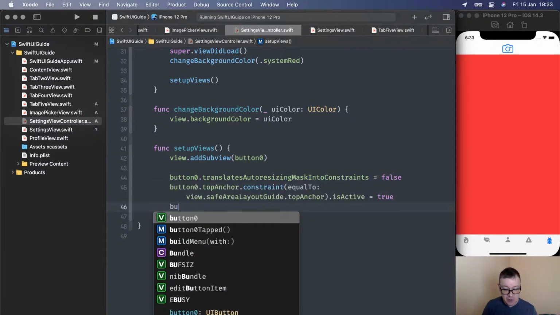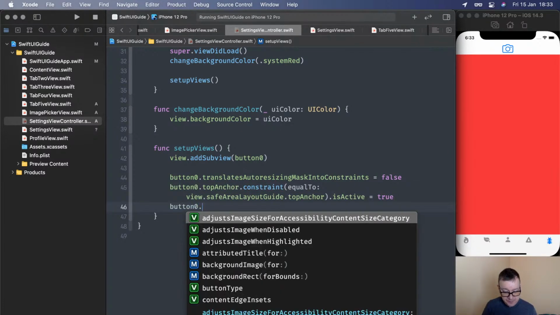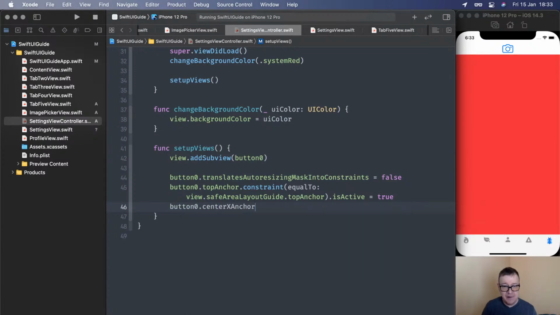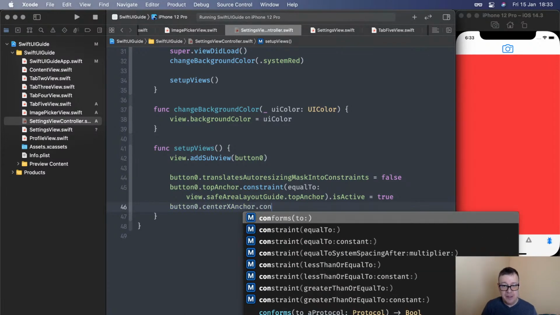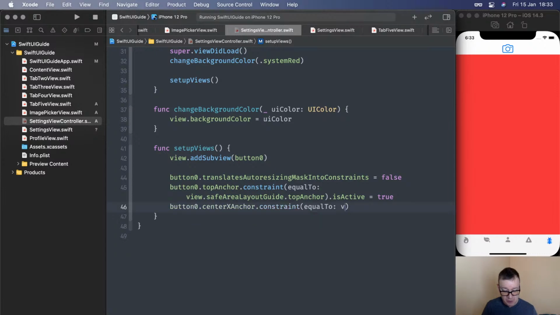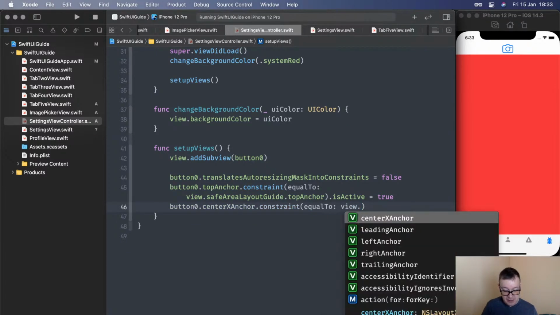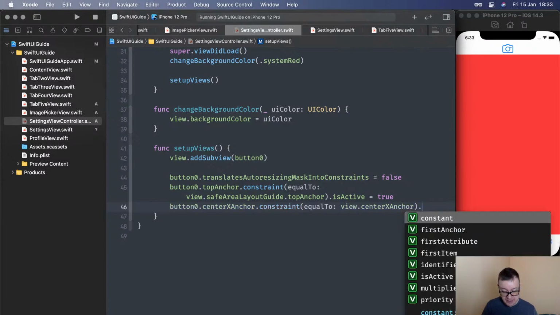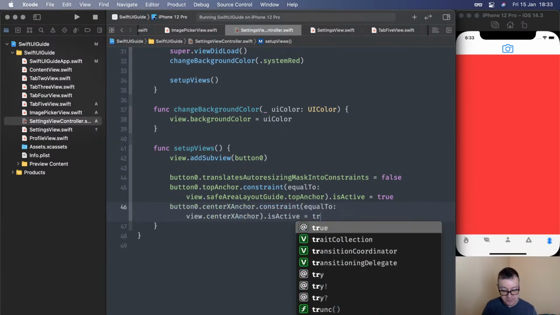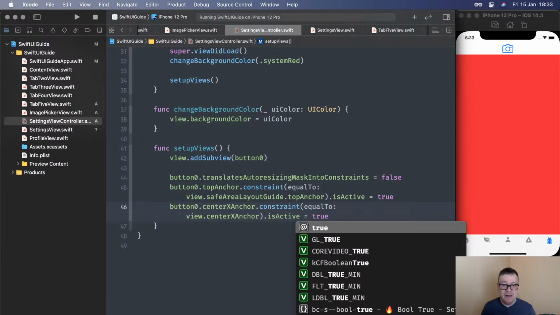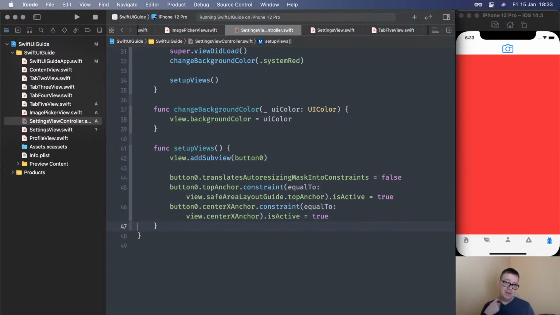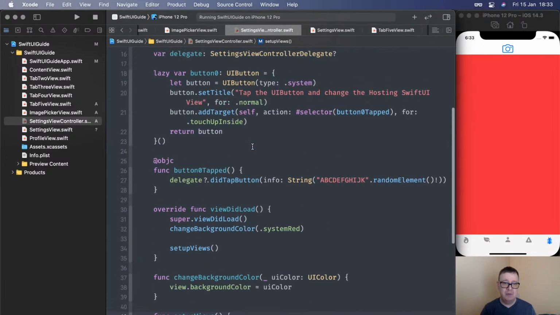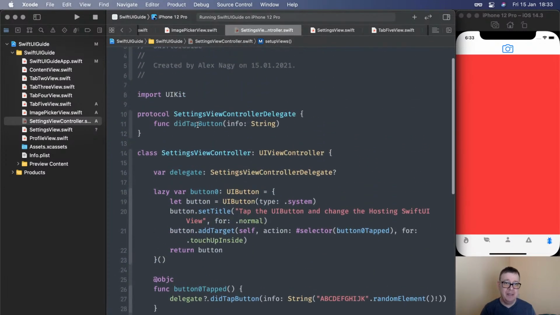And finally, button0.centerXAnchor.constraint(equalTo:) our view's centerXAnchor, and again isActive = true. And I think we are done with this. Basically that's it on our side. We got our delegate and it will be triggered.